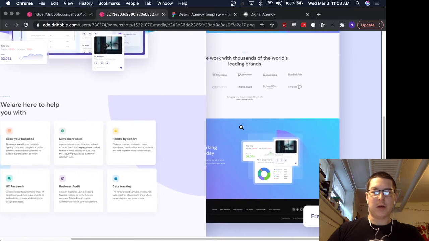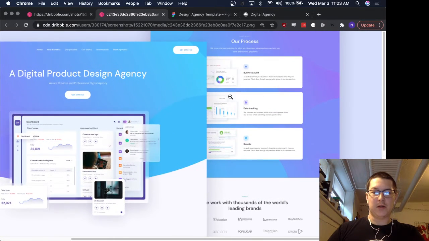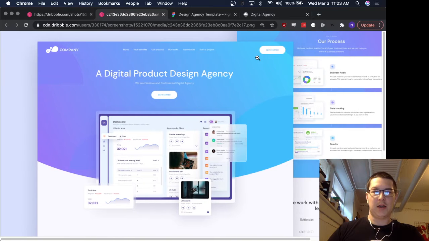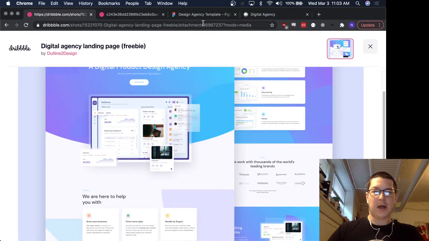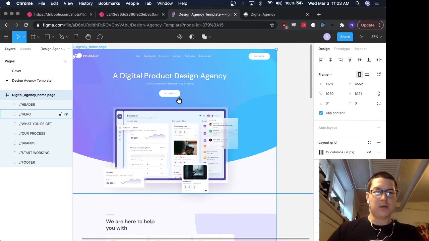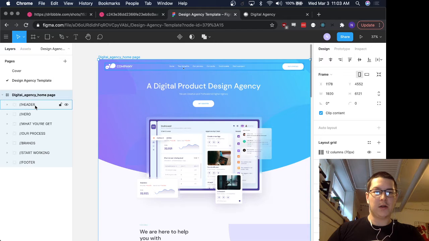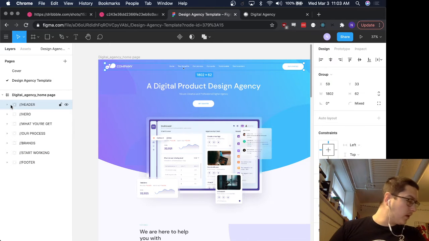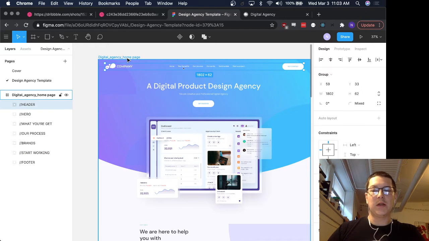Not sure how it's going to break down because all we got was the desktop design, and it's huge. They're working with a width of like 1922, I think. So that's pretty big. Let's see. Yeah, 1922 pixels wide.